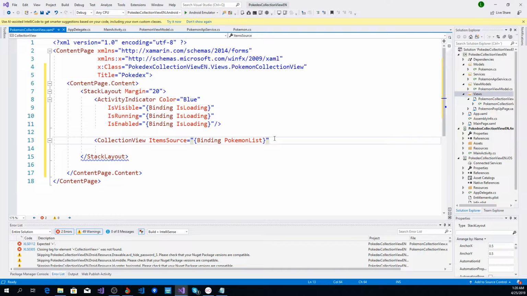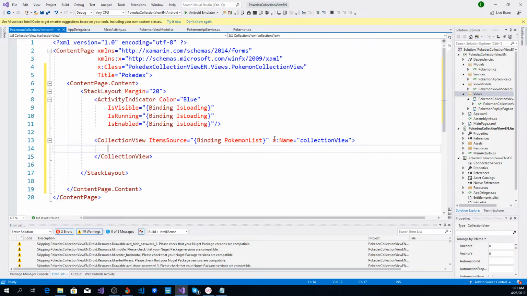Alright, I will not use it right now, but I will add a name for this collection view. So one of the differences between collection view and list view is that we can add an item template to customize the appearance of the elements inside the collection view.